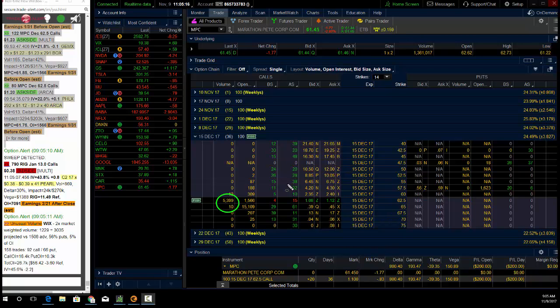5,399 trade. Very, very strong chart. When I go through the Oak Ribbit trading plan, the first thing I look at is volume versus open interest. Next thing I look at is the chart. Then I look at my risk versus reward setup. So today's trade of the day is buying the MPC D62.5 calls for 110. Delta long, gamma long, theta short, and Vega long.